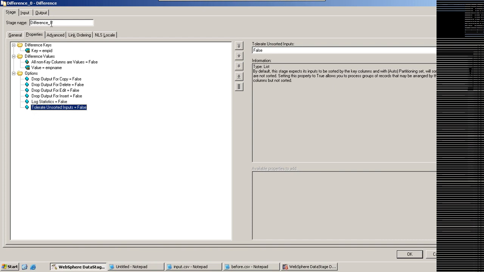So as it is expecting the data to be sorted, in the partition tab, I would select auto, and by default it performs all the sorting and the partitioning happens properly. You are able to understand the settings of this difference stage, right? Any doubts so far?